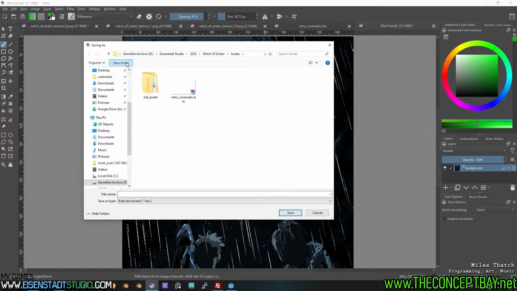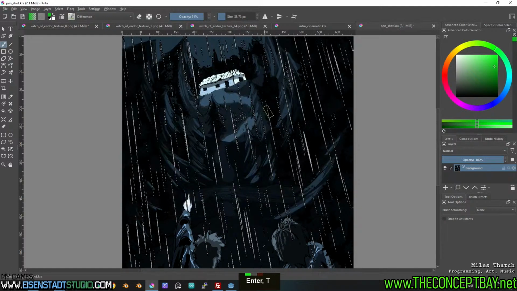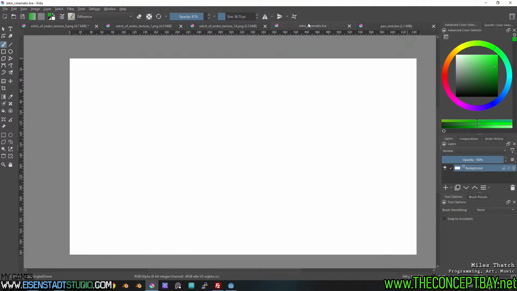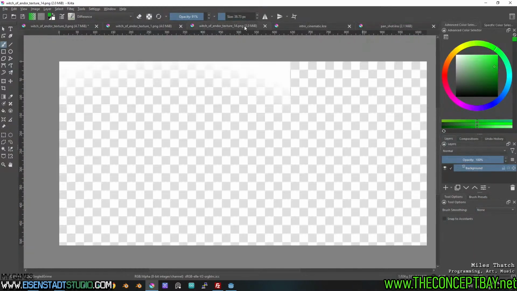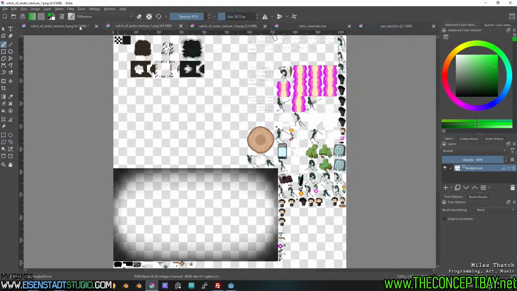Appreciate it. Okay, so assets, cinematic. Let's do intro, cinematic, and then this is pan shot. Okay, and then here, what do we do here? I think we'll just keep that open. It looks like pretty much all of the sprites have been stored in this one first file, even the fonts.